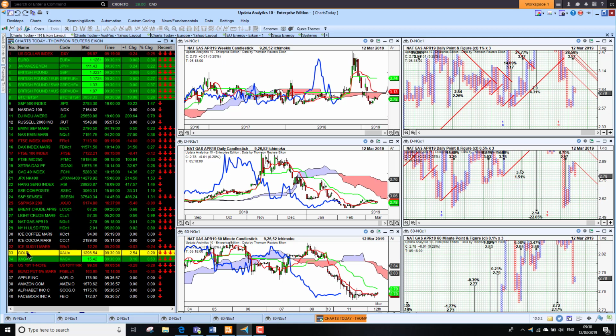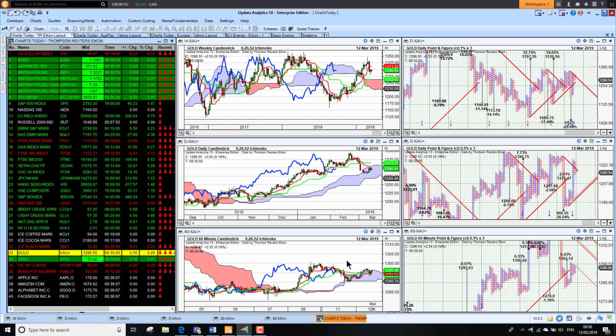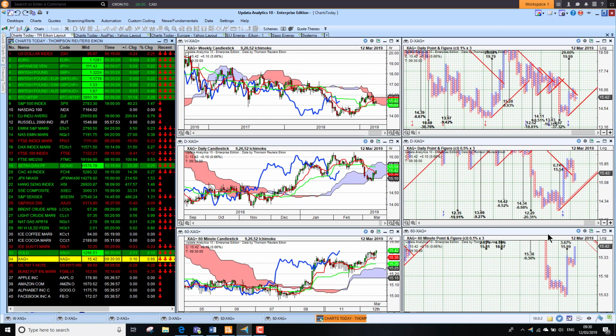Taking a look at gold, we see gold is nudging this $1,300 level again. We're still in the bullish mode here, but we just can't quite break this $1,300 mark at the moment, but we are short-term bullish. No clear upside targets on the short-term chart. And silver is also just pushing higher. Here we do have an upside target of about 3.7% to $16 basically. So it looks like silver will push higher as well.